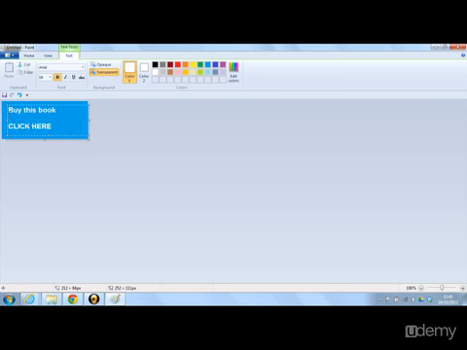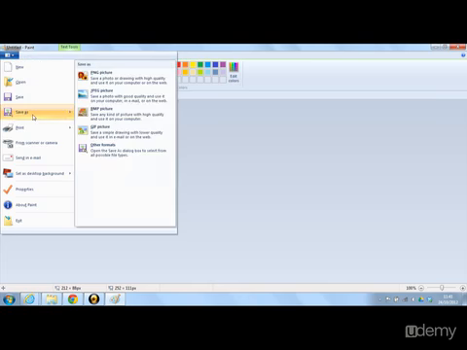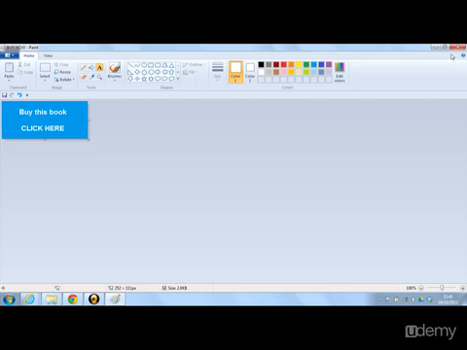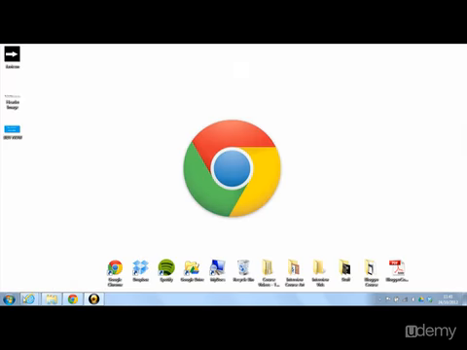Okay, I'm not going to win any awards for button design, but I want you to be able to recognize the importance of being able to create an image like this and use it as a button. So I'm going to save that as a PNG. Save that right now. Click save. Get rid of that.